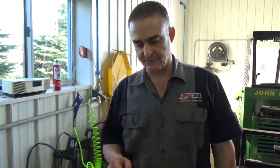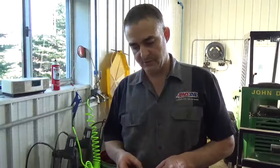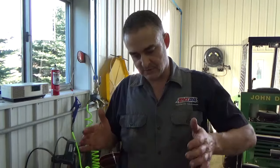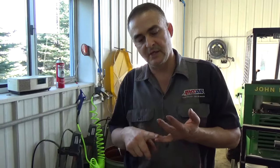We've got the spin-on filter off from that Allison transmission. Now what I'm going to do is cut it apart. We're going to remove the element, and then I'm going to cut out a piece of that element, squeeze it in the vise to get the oil out, and then you can fold that paper open and you can see what's in it. Now I've done this on hydraulic filters, I've done it on engine filters.